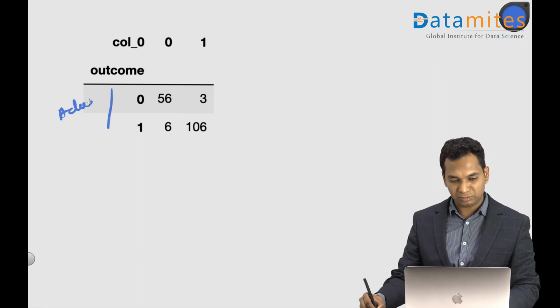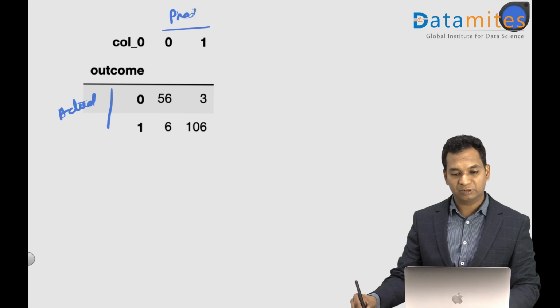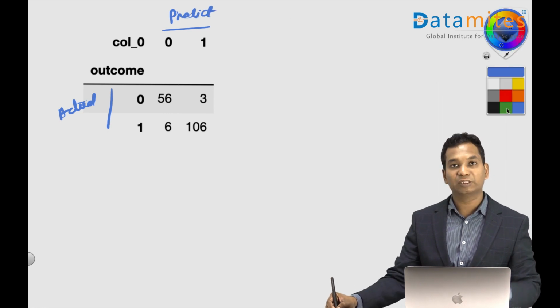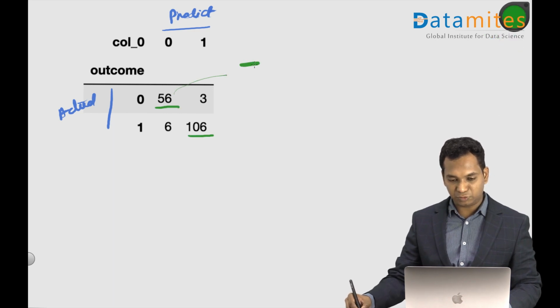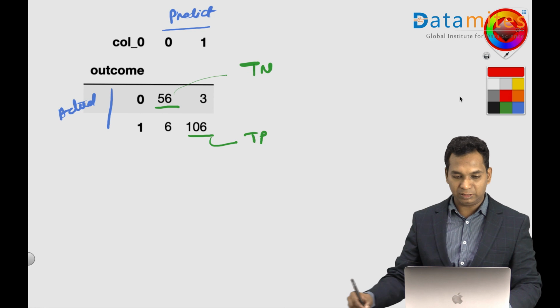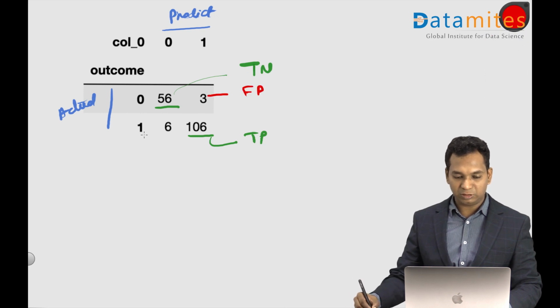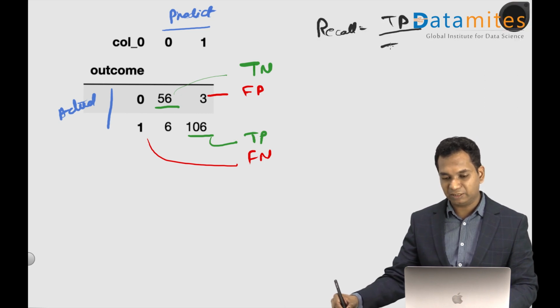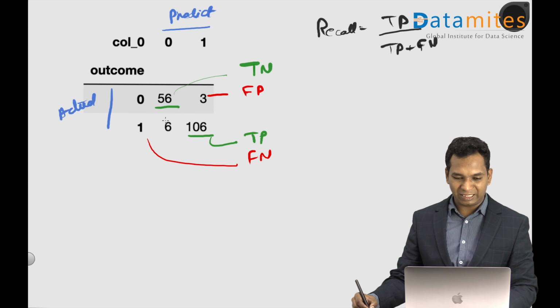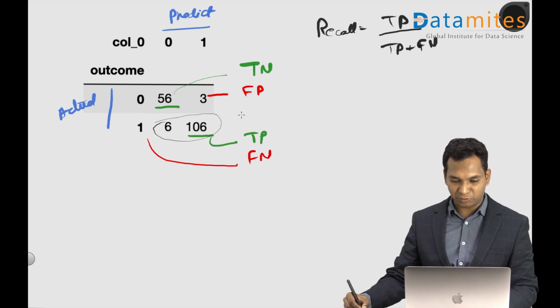This is actual. When you're learning for the first time, it's better to have all of these labels so you're not confused with the confusion matrix. So this is true negative, this is true positive, this is false positive, and this, put it below, is false negative. We have discussed that recall is equal to TP divided by TP plus FN, false negative. So basically, this side actually becomes your recall.